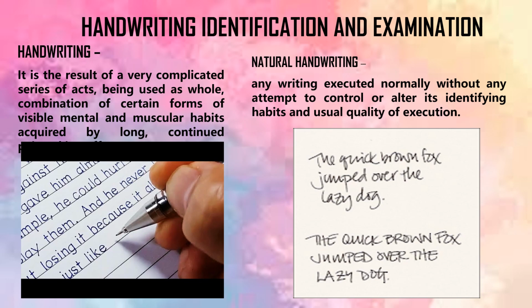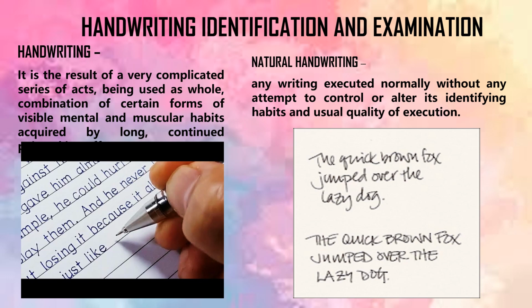In natural handwriting naman, any writing executed normally without any attempt to control or alter its identifying habits and usually quality of execution. Ang ibig sabihin lang ng natural handwriting, you write, okay, without hesitation. So when someone writes without hesitation, of course, definitely those habits and quality of execution na andun parati yan.